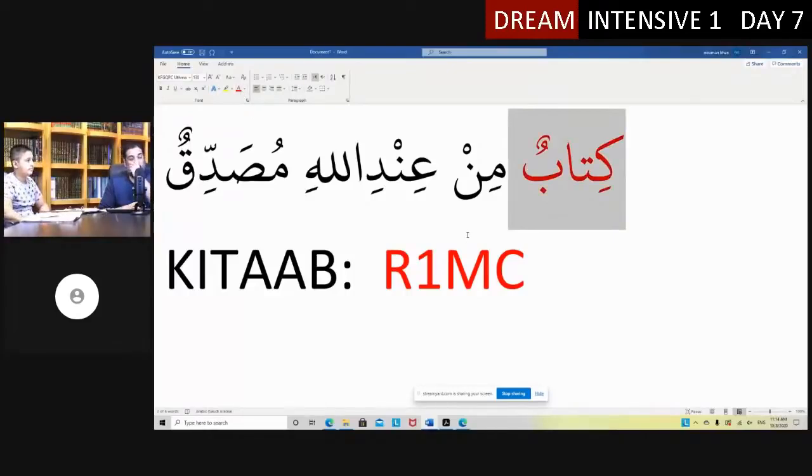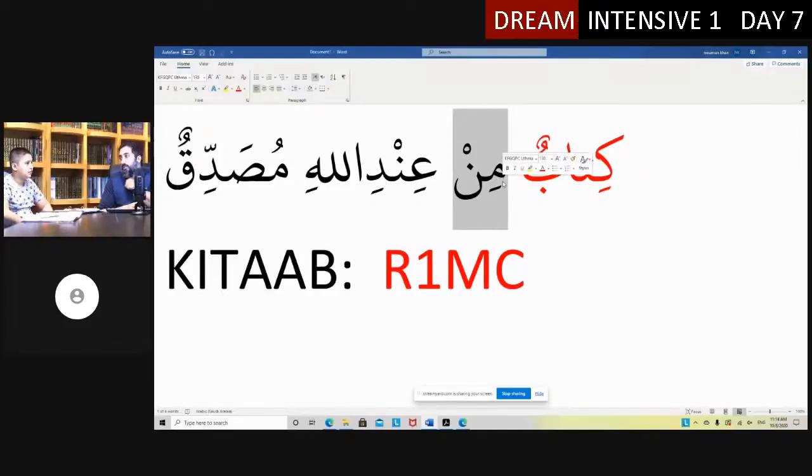I'm doing an exercise to find an adjective. How do you find an adjective? It matches how many properties? All four. I go to the word min. Min is not even an ism. Min is a harf of jar. Go through the list: ba, ta, kaf, lam, wow, min. Therefore, it can't be an adjective because an adjective has to be an ism.